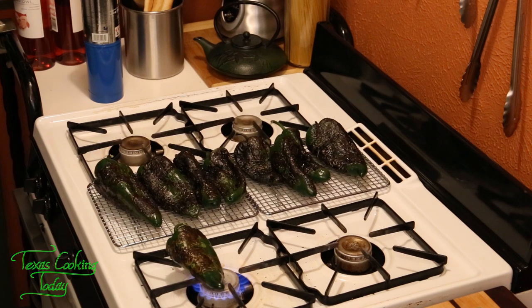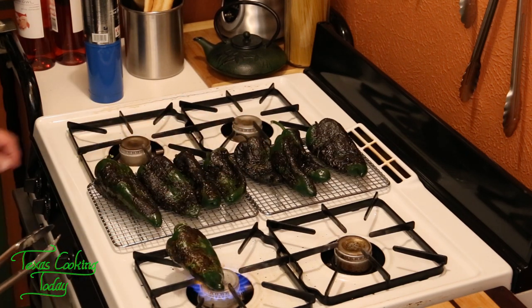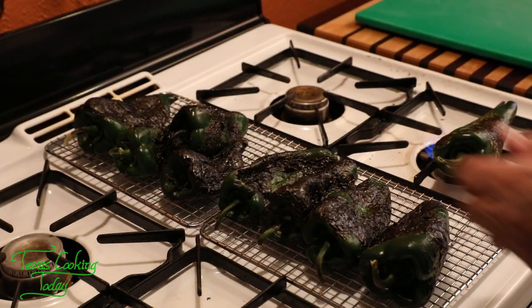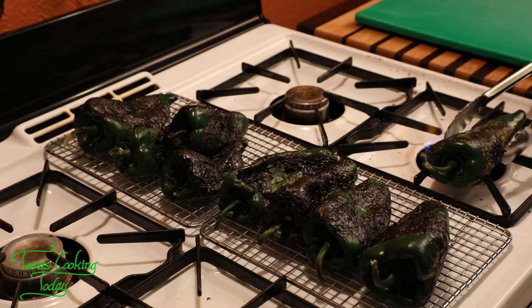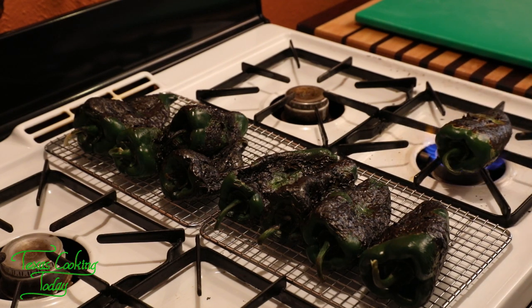I'm finishing my last poblano, scorching that skin off. See, I've got all of these done. Now all I have to do is just pick off that loose skin and I'm ready to cut these. Now this is all in flavor building right here, and it is an important step. Go ahead and do this.